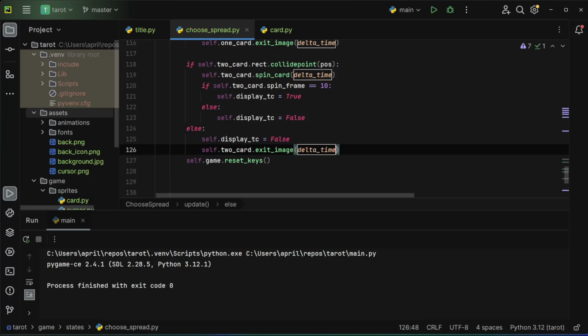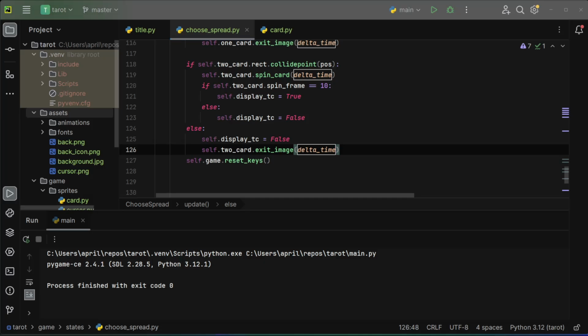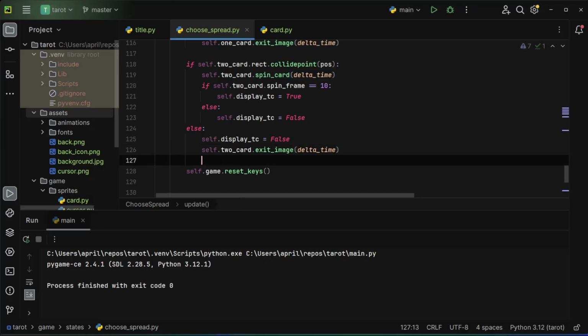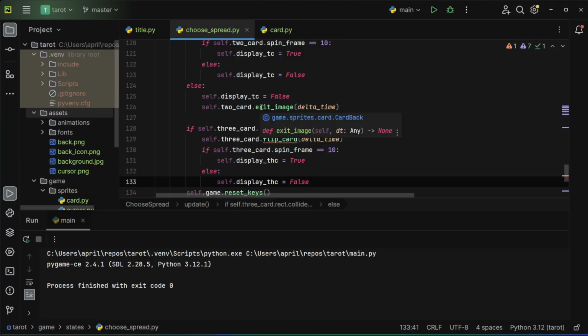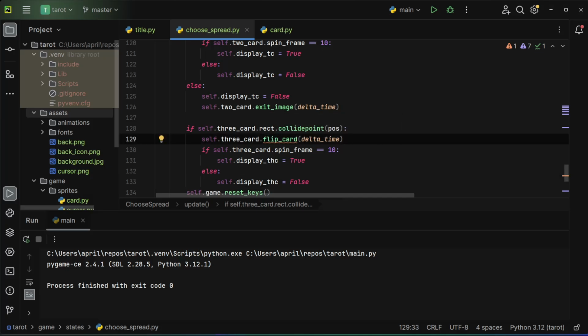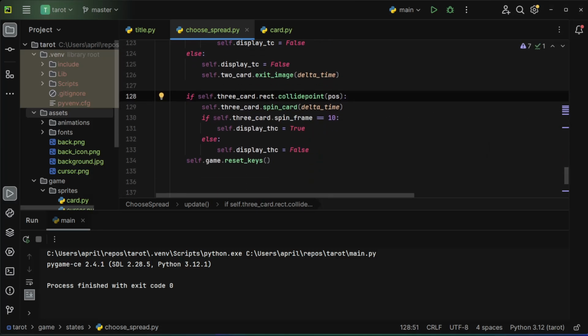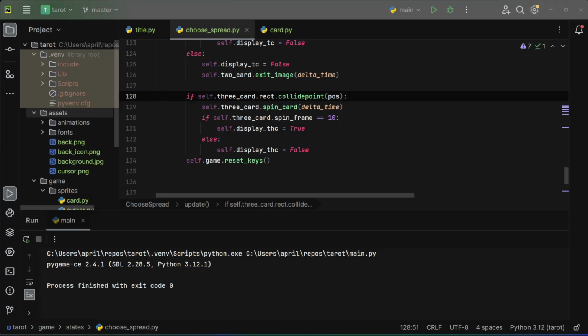For the next three, I'm going to be lazy. I'm going to copy it over. So let's see, where are we? Copy that. Come back here. So we got if self.threeCard.rect, and I called it flip card in my original one, so we'll need to change that to spin card. And then we'll take this.